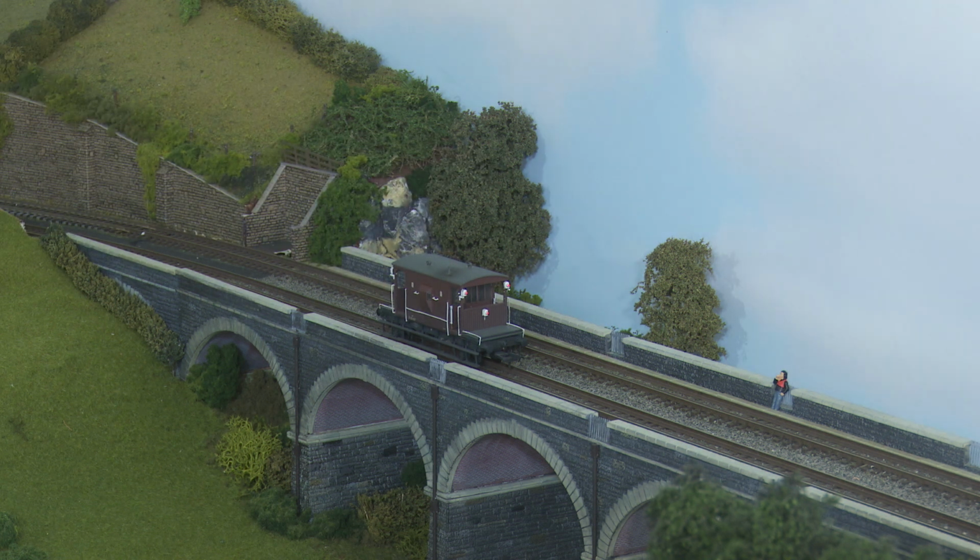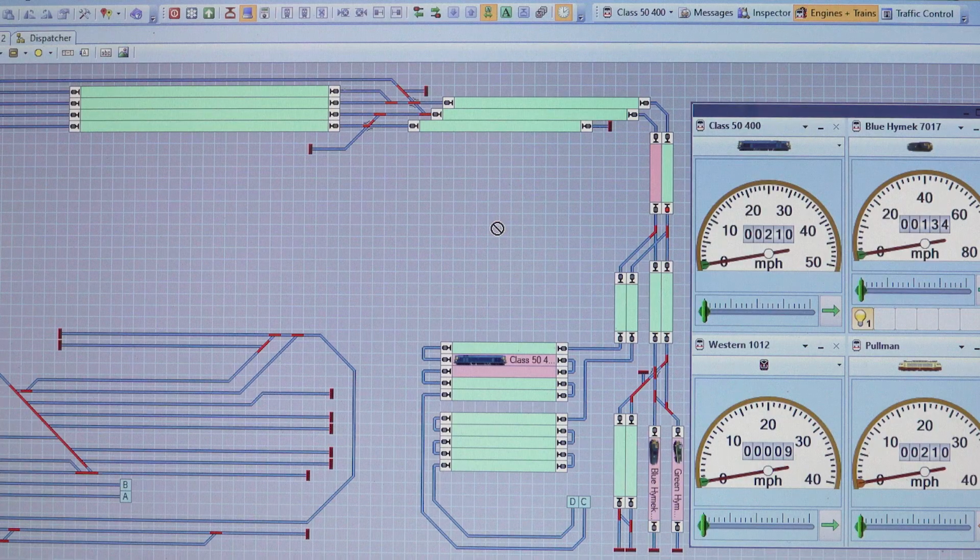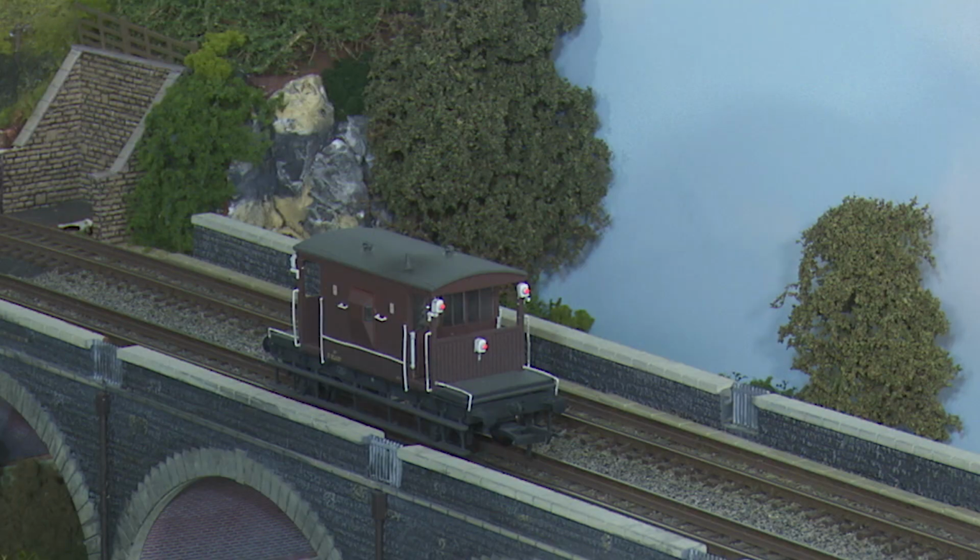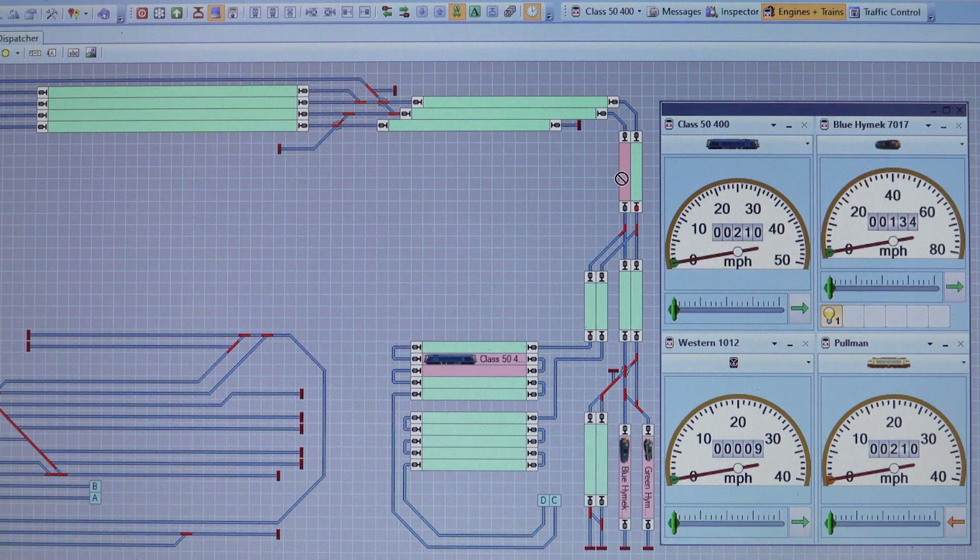So now hopefully you can see that block turn red, and the reason it does it is because the brake van that is now here has LEDs and it draws current. So now all we need do is set off our class 50 and see if it pulls up.